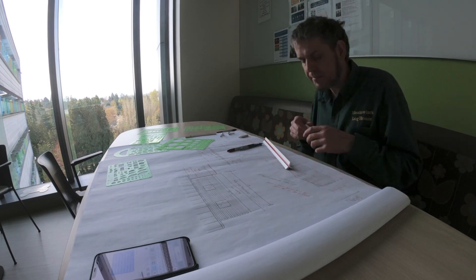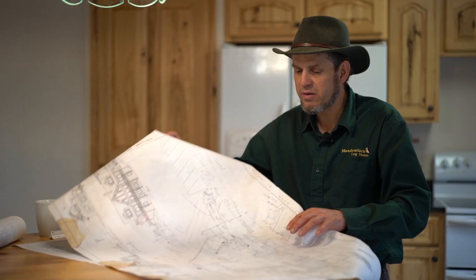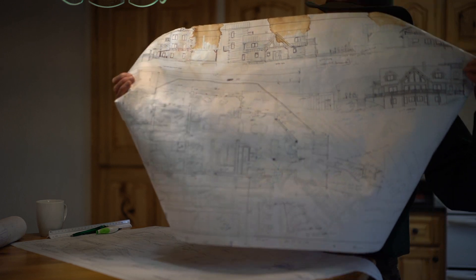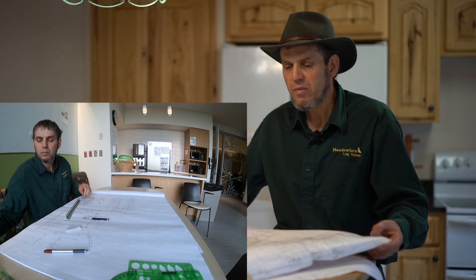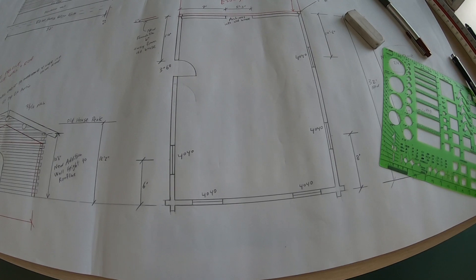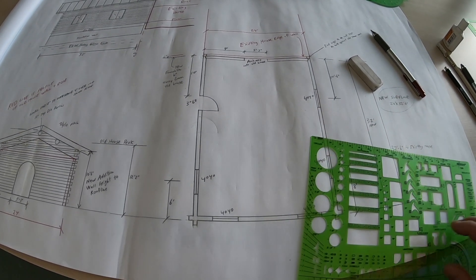I got some paper and began drawing the plans. I had the office in Montana email me a Heart's Content floor plan that we had, so this is what I started out with. You'll see some of the original drawings from the computer, and then you see the coffee stains on top — in that room I had to go through quite a bit of coffee. This took some months of off-and-on drawing. I take this instrument right here, called a delete button — I can put it on the paper and ink it out, erase a line. We also use a white-out liquid. At home we use CAD computerized drawing, but here in the hospital I just use a lead pencil to help out with some of the simpler projects.